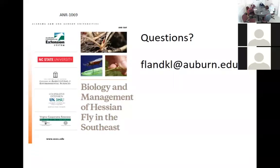So if you want to know when the greatest risk is going to be, it's going to be in those La Nina years when we have some rain. This year we didn't have rain during that period. So that's one thing that sort of led to probably a lower infestation and a lower risk from Hessian fly this year, even though we're technically, I think, in the La Nina phase, so it's going to be sort of warmer and drier. You wouldn't know it from how much rain we've had in the last week or so.